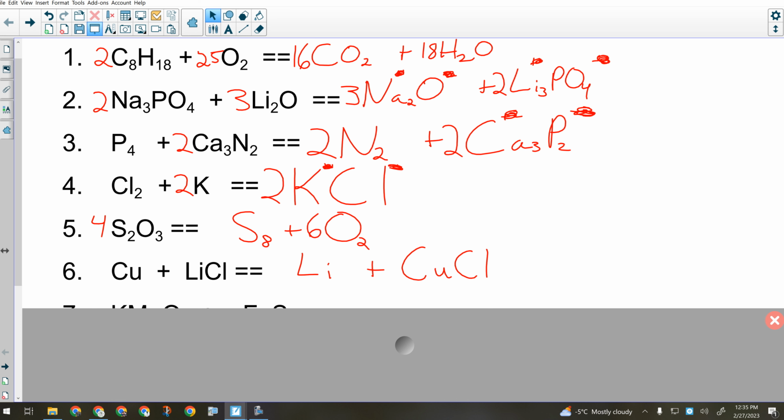Would you use the first charge listed? Yes, if it's not given. Yep, that's exactly what I do. So if I have no way to figure it out, and in this case I don't, because copper was an element which has no charge on the reactant side, then I go with the first charge listed. First one listed is the most common, usually by a significant margin, like we're talking 95% or more. Okay, so copper is going to be the 2 plus.